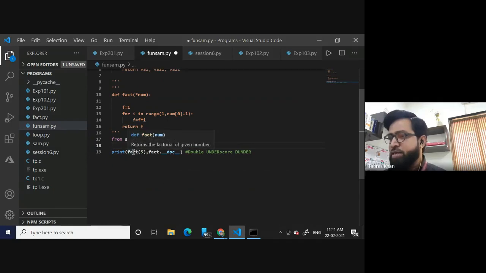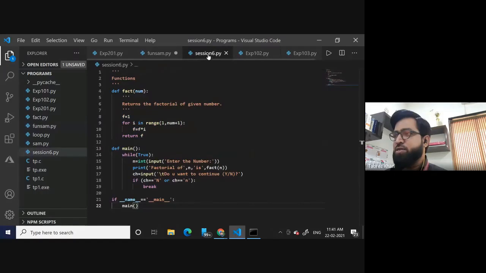Now when I see carefully, the moment I take my mouse over here, it says returns the factorial of given number.